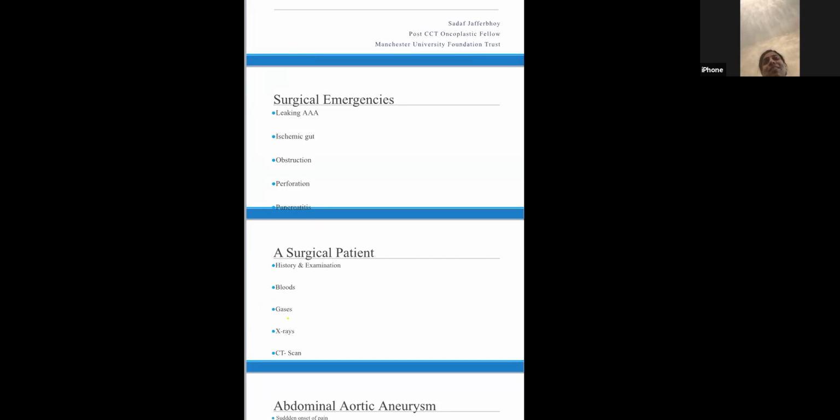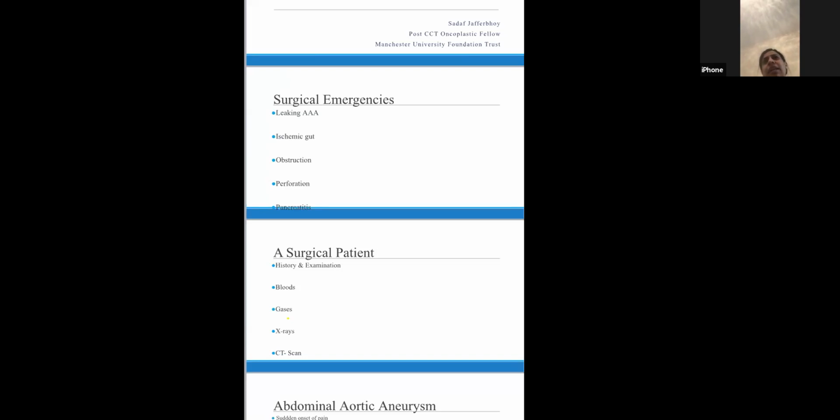This is a big criticism from A&E, to say, well, we shouldn't do CRPs. But I'm going to talk to you a bit later about the importance of CRPs. And gases are equally important. It doesn't mean that you have to do an arterial gas, but a venous gas, just to get a bit of an idea as to what the acid-base balance is doing and what the lactate is.